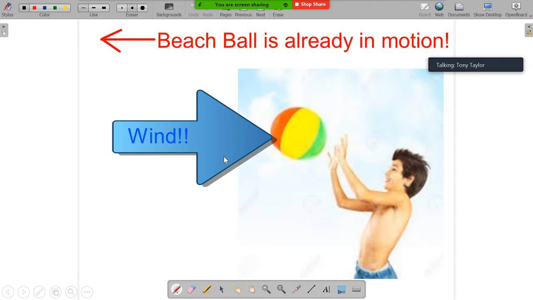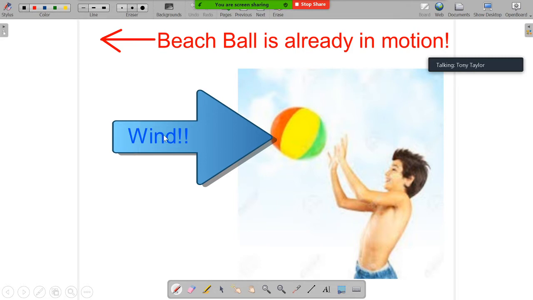So guys, someone tell me, at the exact moment that ball is flying in the air and the wind starts blowing, what do you guys think is going to happen to the beach ball here? Is it going to speed up or slow down? Slow down, at that exact moment while it's in motion. What do y'all think? Slow down. You're exactly right. It's going to slow down. And that should be obvious because it's moving this way, but there's a force acting against it to kind of resist this motion. So right at the exact moment that the wind blows, it's going to slow down.